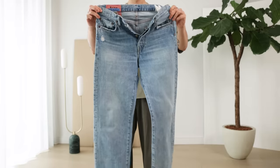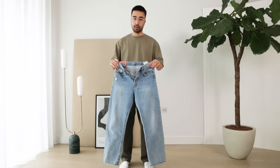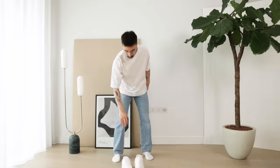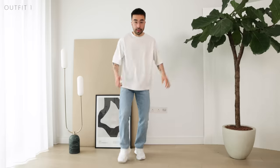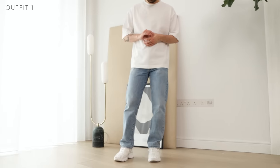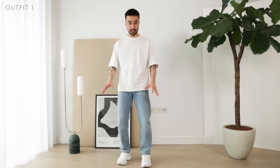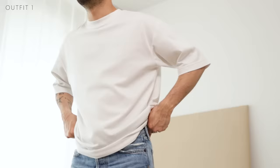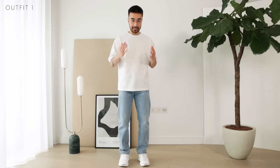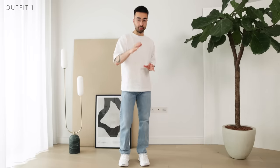We've got our nine items — let's put together some outfits. Beginning with the blue jeans and the white t-shirt for the top half, let's add the white sneakers. Outfit one: a nice simple everyday outfit. You really have your timeless classic pieces here with the straight fit jeans, the oversized white tee, and the white trainers. Sometimes a nice simple outfit works best, and this is a really nice base outfit that you can adapt to your personal style.